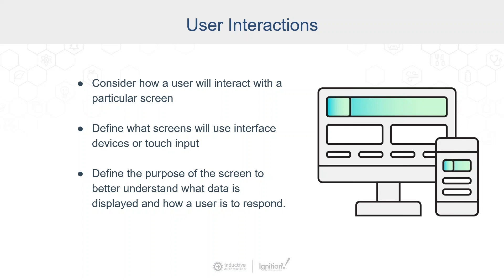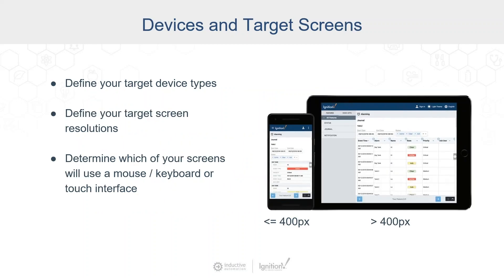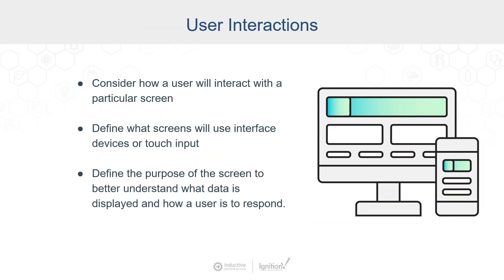Defining these interactions can help you best map out the types of events to configure for your views and their associated actions. This will also be helpful to map out the parameters passed into views and what transforms you may use to present the most relevant data. If I'm targeting two different sizes — a phone and a tablet — we need to determine what's the best use of that data for a phone versus a PC or tablet. When you're on a phone, you want that experience to be optimized and efficient for the user.